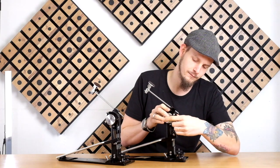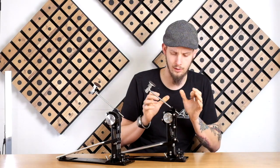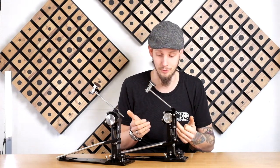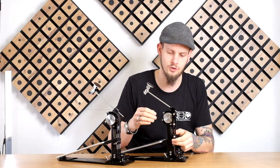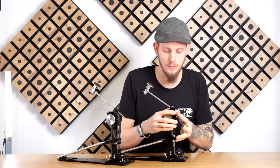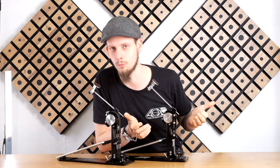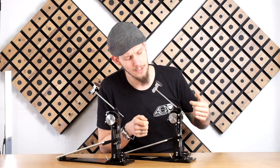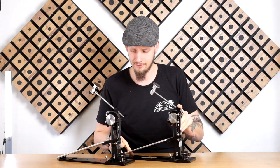The direct drive link length adjustment does influence the feeling of the pedal a little bit, but overall it makes a dramatic change to the footboard height. On the direct drive you have grooves where the head of the screw can settle in, giving you reference points so you always know where you started and where to go. There are nine steps you can go through from all the way up to all the way down, giving you quite a range.